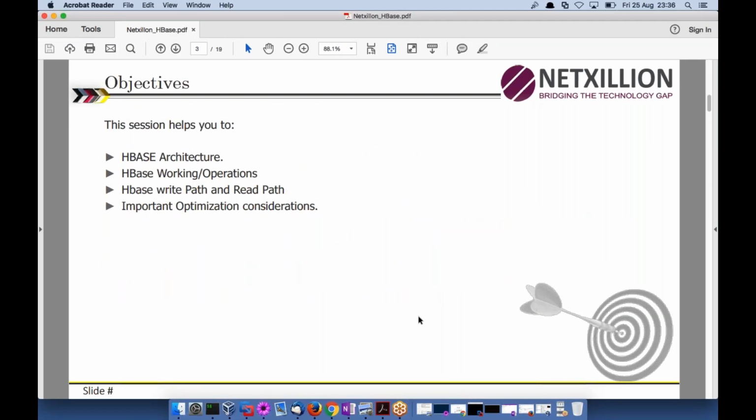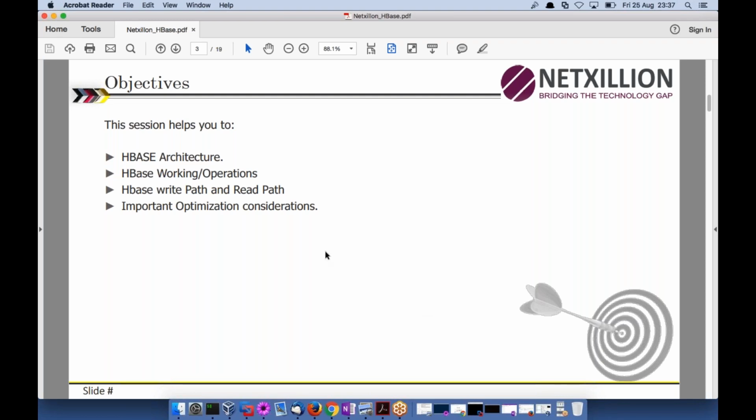So let's start. As I said, the objective of today's session is to walk you through the architecture, a little bit of the working of HBase, and operations, because it's a very detailed process. We cannot go into each detail of HBase working, but I will try to walk you through some of the common pain points we have to look at when planning to run an HBase cluster in production, and what things we look to optimize.